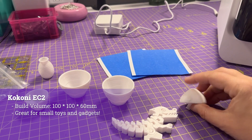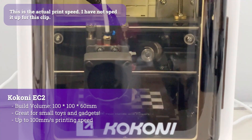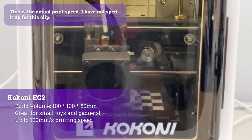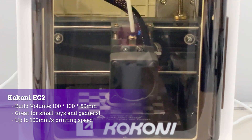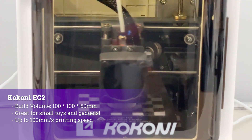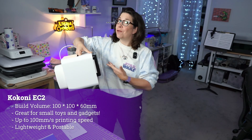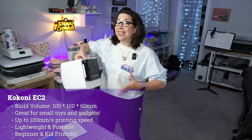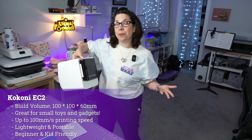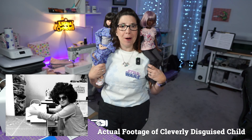Check out all these tiny little things that I have made for the dolls that I fully intend to paint. It can print up to 100 millimeters per second — technically not super fast but fast enough to get things done. Given its form factor it's highly portable and because it's fully enclosed I would even say this is a great entry level machine to give to a kid, with safety supervision. This is for me and my inner child so that I can make props for my smart dolls.